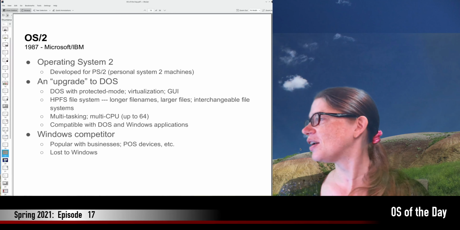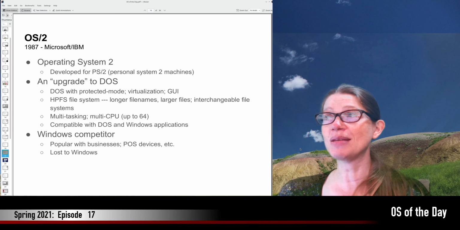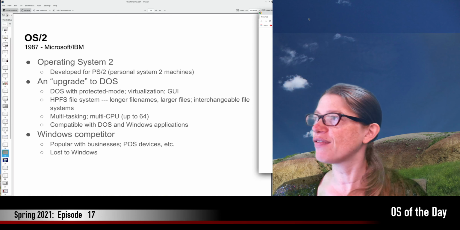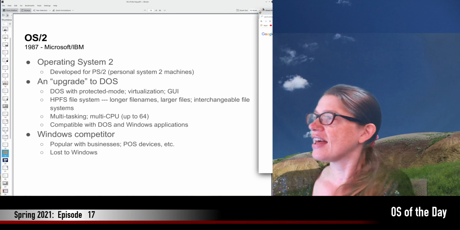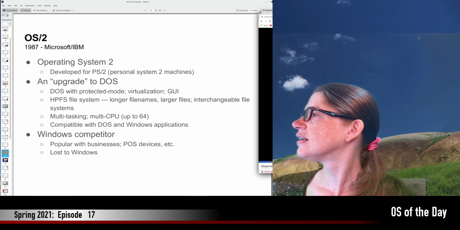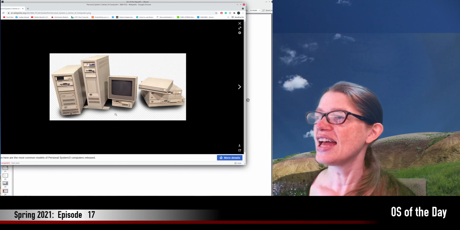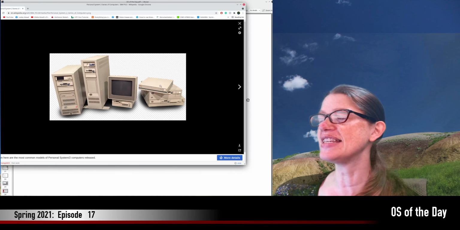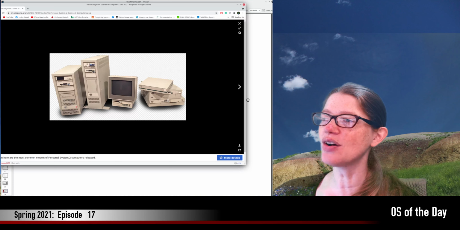No, that's just the early 80s, right? So Operating System 2 is designed for the release of their computer known as the PS/2, which was massively, massively popular. Actually, you know what's really fun? We can just find a picture of a PS/2 computer because, why not? So here's a picture of some IBM PS/2 computers. And the ones that I remember in particular, you see these flat ones? These are the ones that I remember, these old IBM PS/2s that laid flat. I never had any of the towers, although I'd certainly seen the towers, but I did have some of these flat ones.